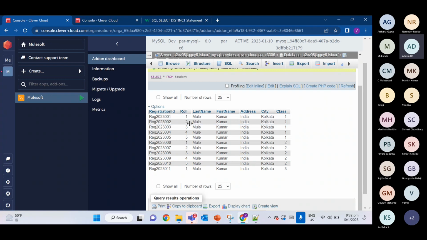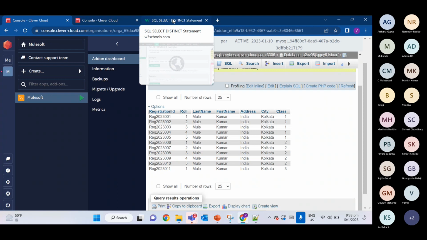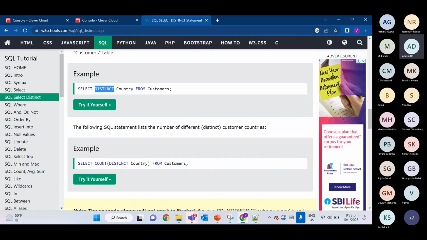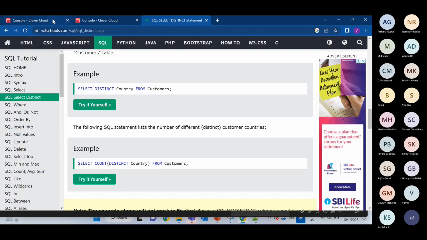I don't want two students having roll number 111 or three students having roll number 1. If you apply select distinct then column name, it will give you only one value with only one record. Let me show you, that will be more clear.